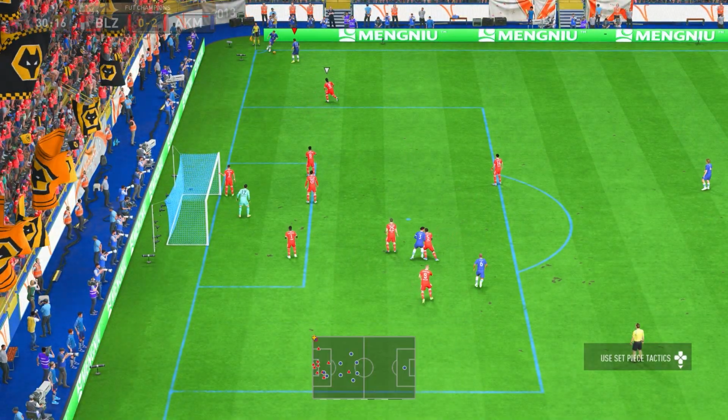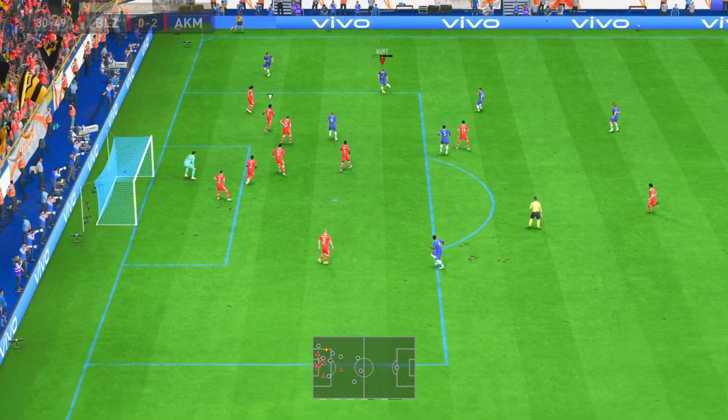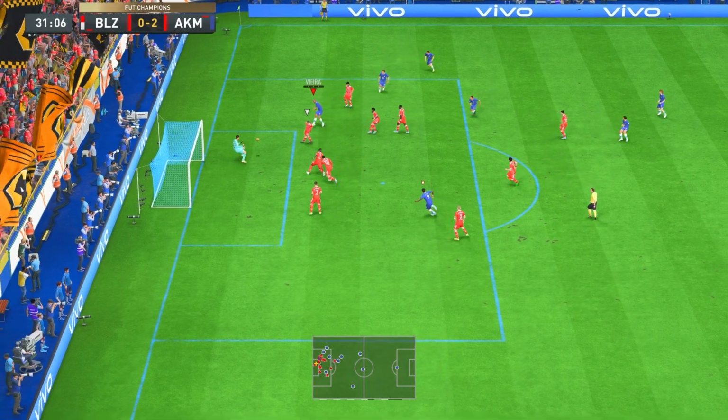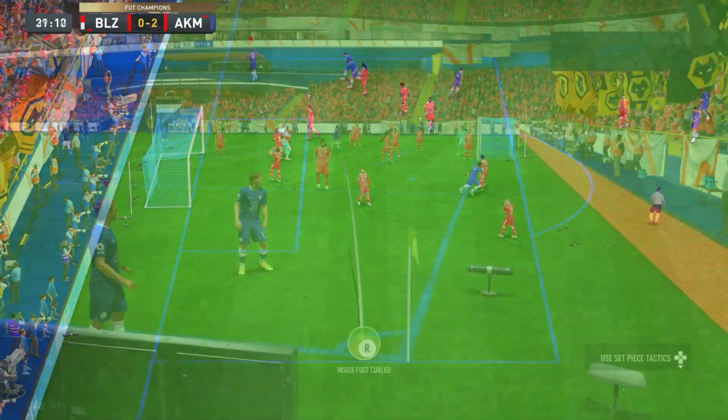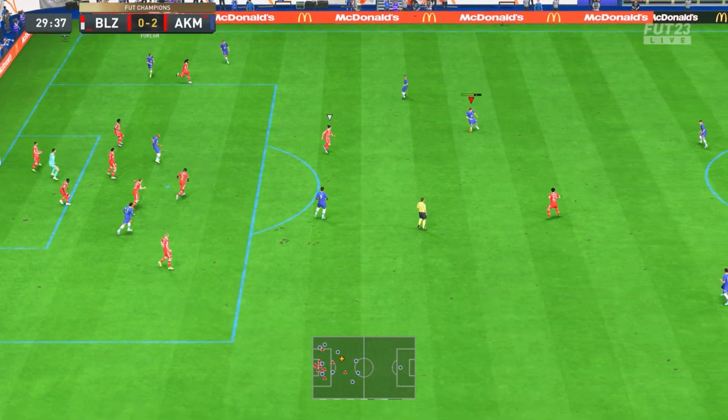So the same logic and principles apply to corners and free kicks, with them both set to 1 bar. As you can see in the footage, the set plays I do for my corners, they're not really complex. Just easy 1-2 passes where I get easy open shots every time.